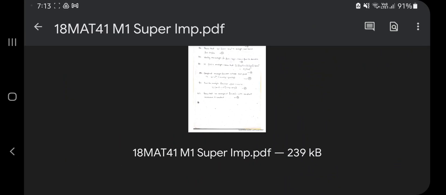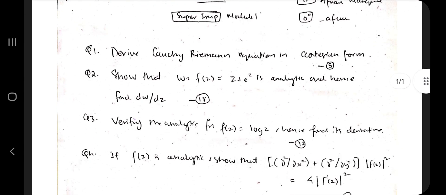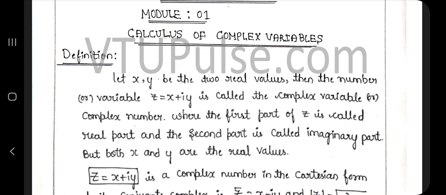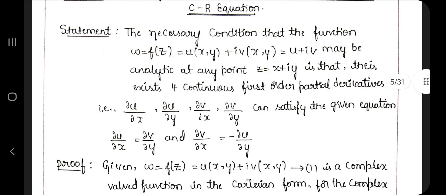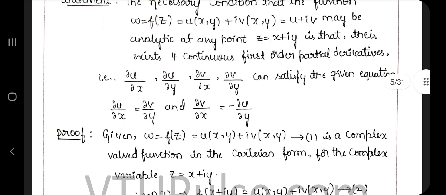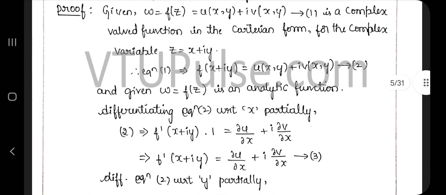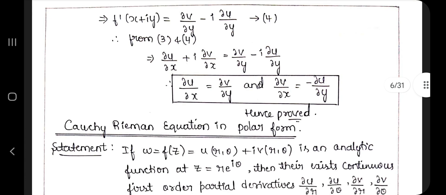The first question is about deriving the Cauchy-Riemann equations in Cartesian form. Cartesian form was repeated two times, so I've included this one, but polar form was also asked once. If you're done with Cartesian form you can do the polar form as well. If they ask you about Cartesian form, go to page number 5. You have to do these four derivatives: del u by del x equals del v by del y, and del v by del x equals minus del u by del y.